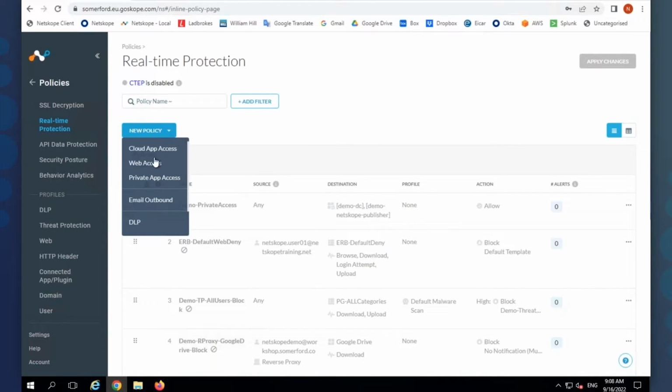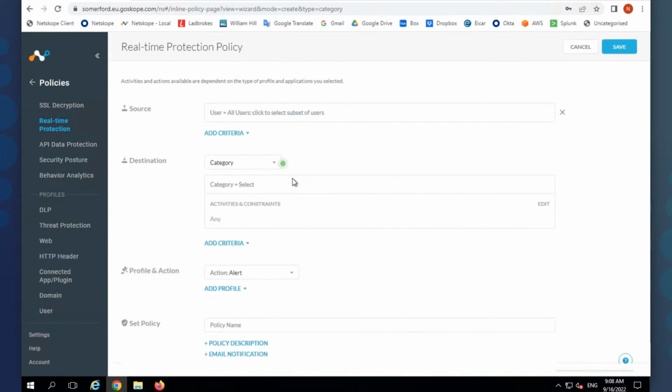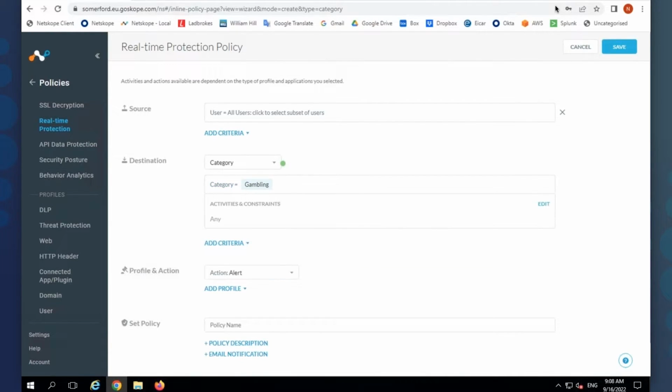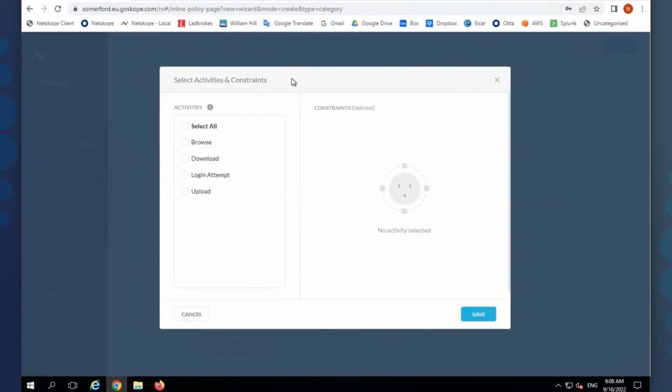Well, now you can. So we can create a policy. If I was to choose my gambling one as an example, there we go, gambling. Sorry, I get this little control panel in the way for controlling this meeting, and I always have to move it around. So you might see my mouse doing weird things.